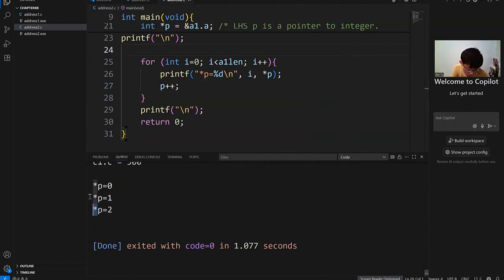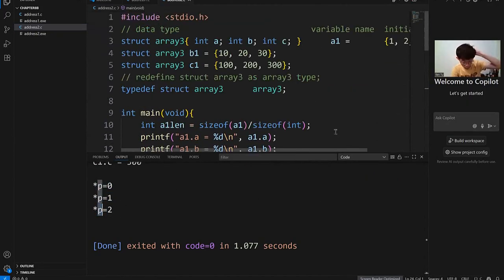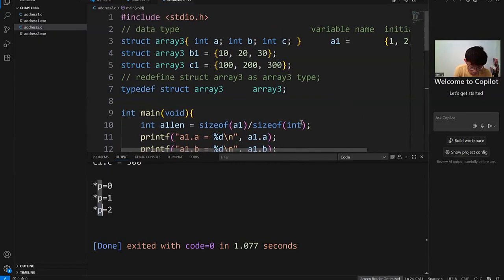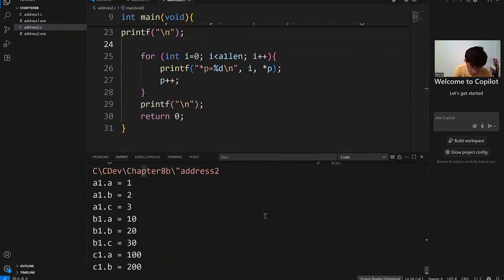So you got what you want, 0, 1, 2. A1 is 1, 2, 3.